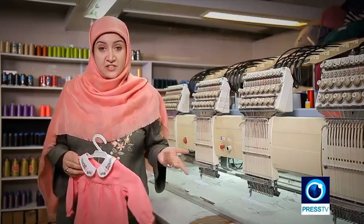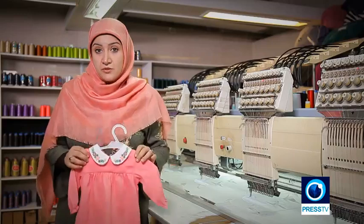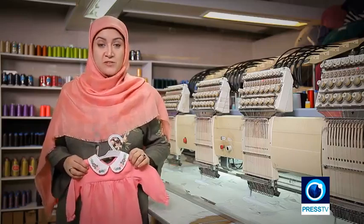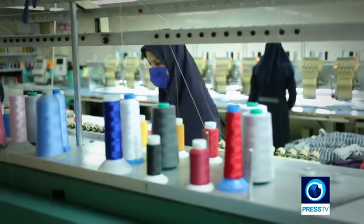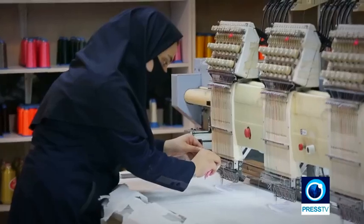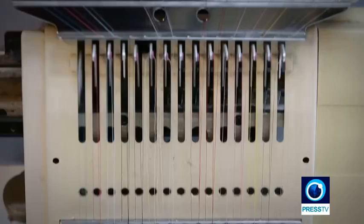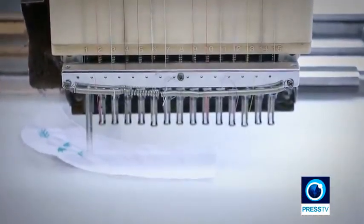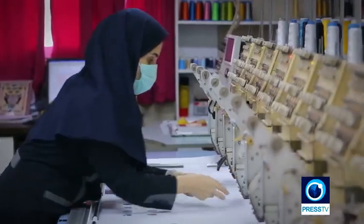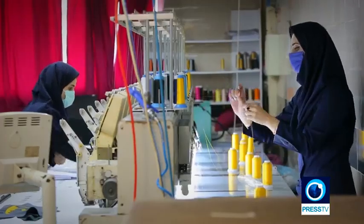In this section, different designs are given to industrial embroidery machines, and the results are carefully checked by those in charge. Unlike certain companies where the customers are the only ones who are provided with a variety of services, here at Happy Land, the employees enjoy a piece of the pie as well through financial support and special services for couples and their children alike.